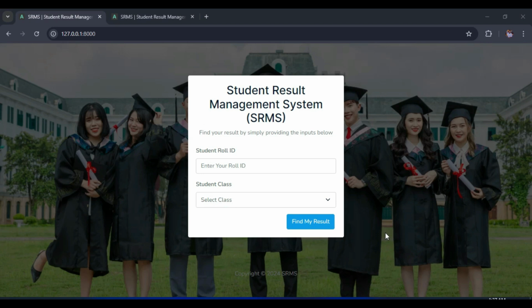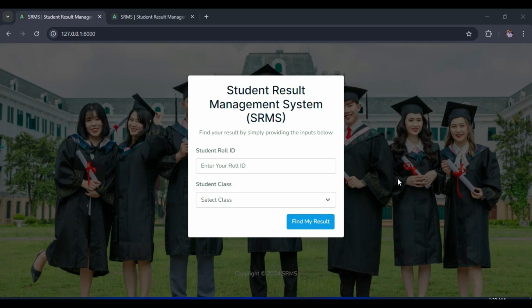So friend, we will be building a complete student result management system using the current Laravel version, which is Laravel 11, and we will develop everything from scratch. Therefore, this is going to be a complete project-based course from scratch, and I'm going to show you everything step by step with live examples. And now let's go ahead and take a look at the project.